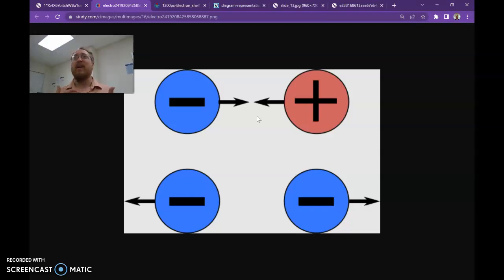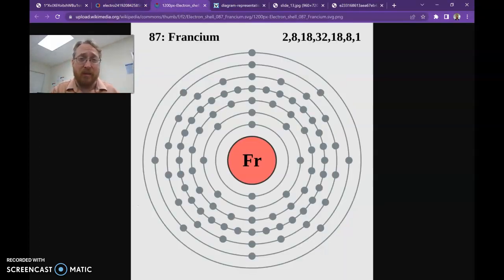And so we ask ourselves, well, what's going to hurt this ability to pull electrons? What's going to hurt the electromagnetic pull? Well, electromagnetism is weakened by distance. So when we're looking at an atom, we actually count distance by the number of electron shells. Francium on the periodic table is the element with the lowest electronegativity, and it has the lowest electronegativity because it has 1, 2, 3, 4, 5, 6, 7 electron shells, which is the highest number of electron shells on the periodic table. So these 87 protons in francium have to pull across 7 electron shells, and that's a real problem.